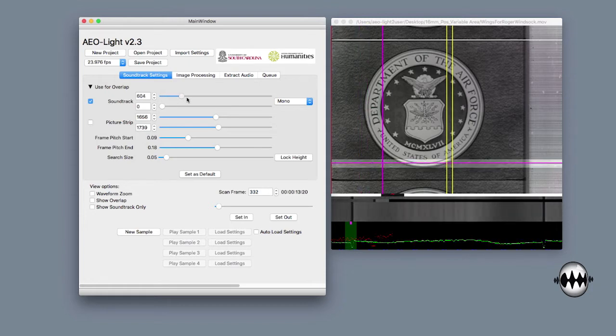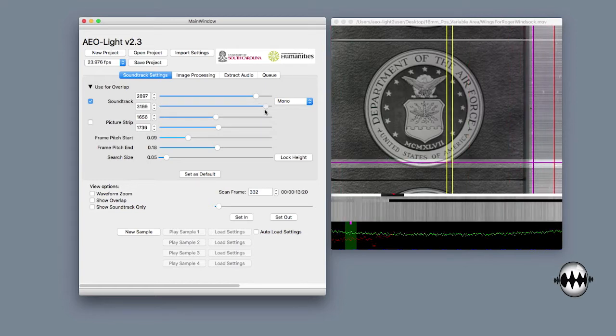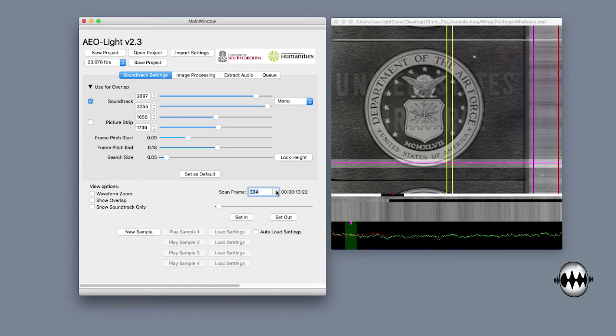I'm going to go ahead and slide my left bounding box over to the left side of the optical soundtrack, and then my right bounding box line over to the right side. When we set the left and right bounding boxes, we do not want to push it all the way over to the right because we might introduce noise, and we do not want to align it just off the left side because we'll introduce extra noise. We actually want to set it nicely in the middle, and we can click forward here and see some things happening.